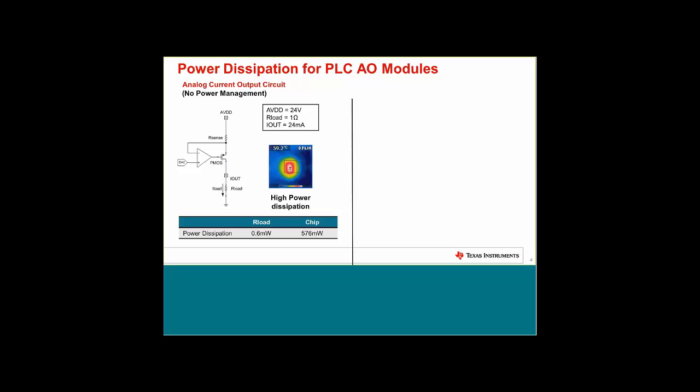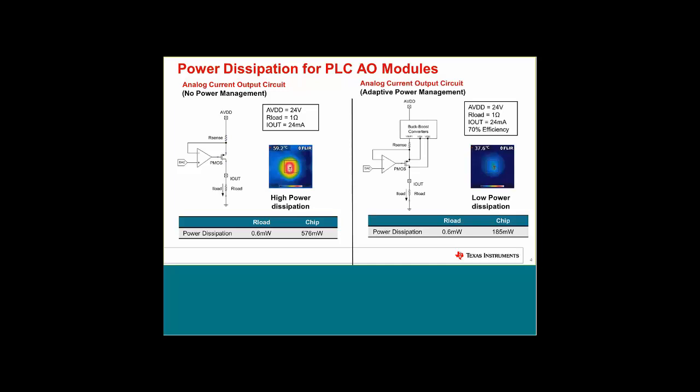And so the thermal camera image that you see is an integrated circuit that integrates the DAC, reference and other associated circuits, as well as this two-stage high-side voltage to current converter circuit. And what you're seeing then is the heat as a result of all of this power being dissipated across the PMOS instead of across the load. Altogether, we're consuming nearly 600 milliwatts of power, and from ambient, the integrated circuit is heating up to nearly 60 degrees C.